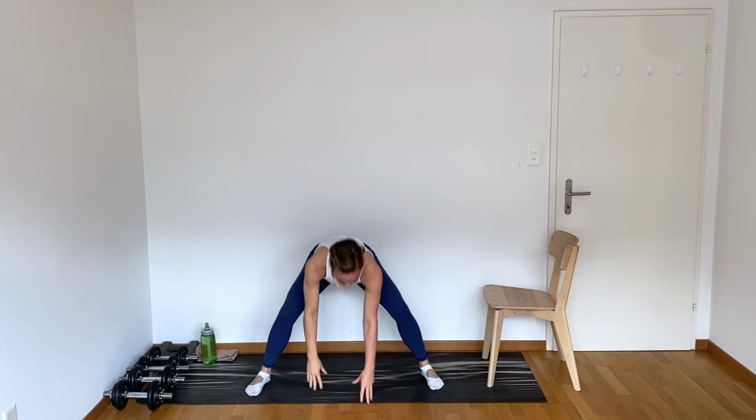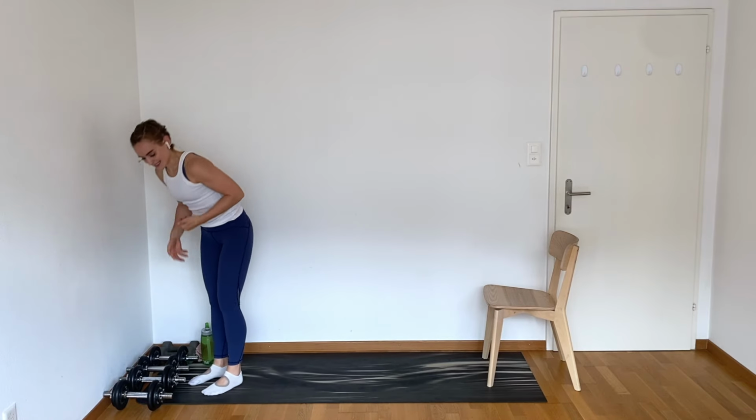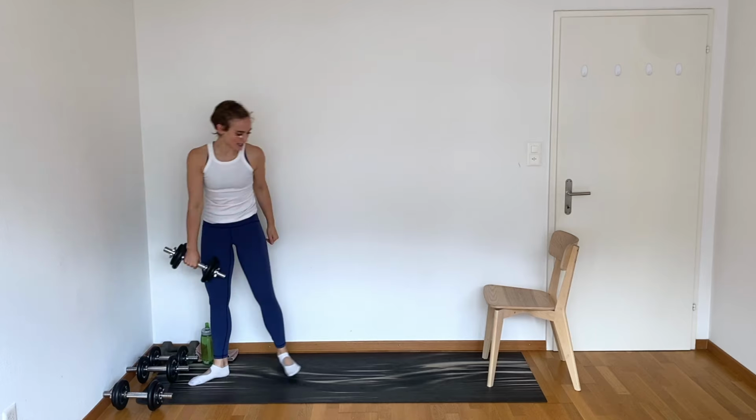All right, coming back to center, we're gonna go for our first circuit, which is gonna be a squat slash deadlift circuit, so focusing on your hamstrings and glutes. We're gonna start off with a goblet squat staggered. I'm gonna grab one of my heavy weights. Come to the center of your mat here facing me.